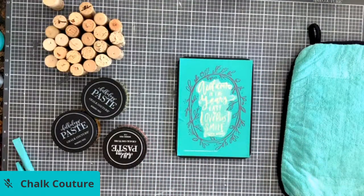Let me grab a paper towel real fast. Oh, I have to wash off my multi-tool.